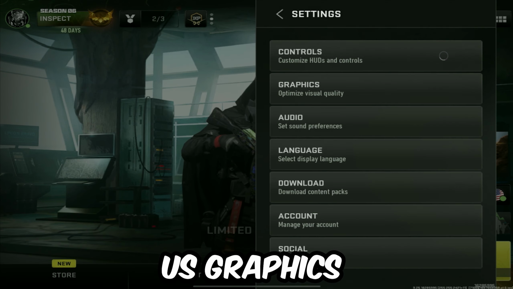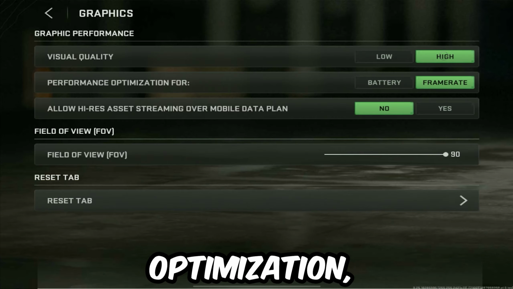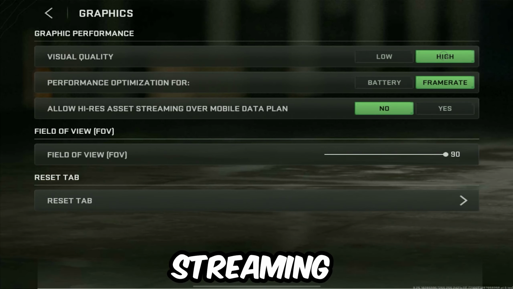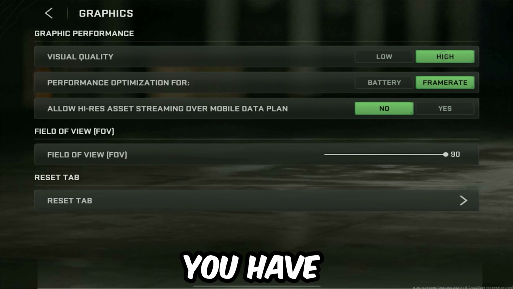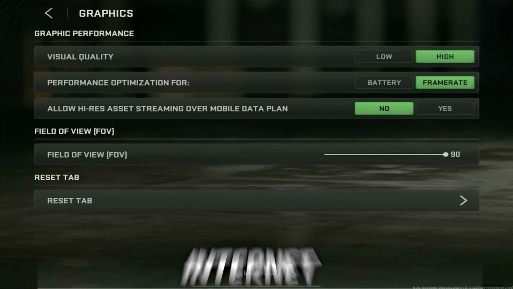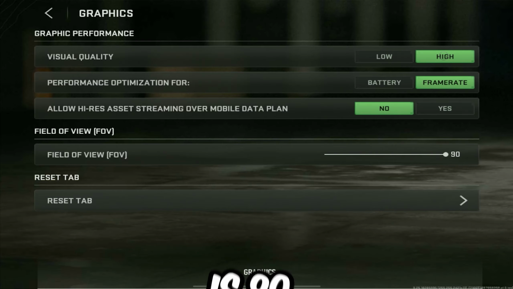They gave us graphic settings, so now we can go from low to high. For performance optimization we can choose battery or frame rate. And for high-res assets, we can do streaming over a mobile data plan. You always want that one off because it would use your internet while playing the game and make it harder to play, but you'll have higher textures. If you have it off, it won't use any more internet while playing, so usually keep that one off. And FOV is 90. They didn't really add anything new besides that.